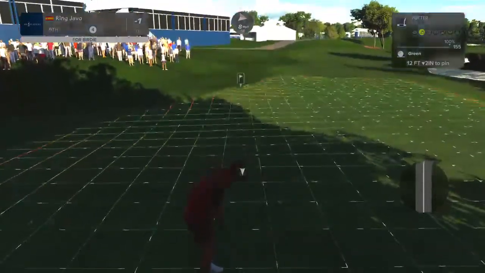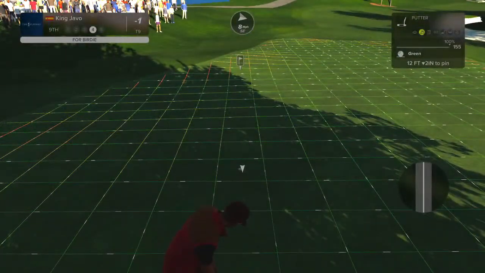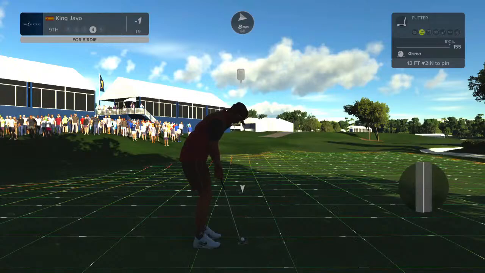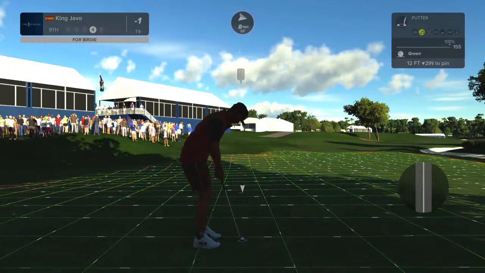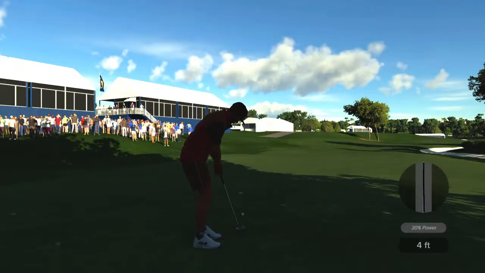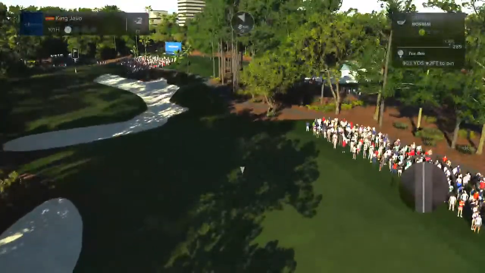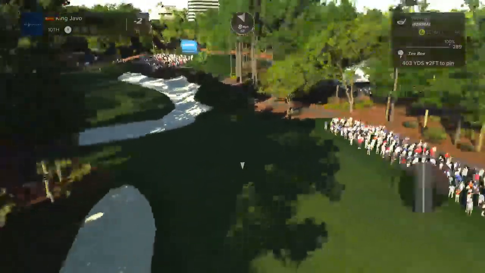This is one of those putts that could easily go right down that hill. So I gotta be a little bit extra touchy. Get in the hole, baby. Let's go. Get in the hole. You don't know how hard those putts are. I know they look super easy, but they're freaking annoyingly hard. I hate every one of them.